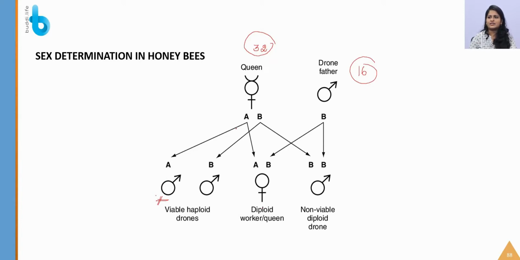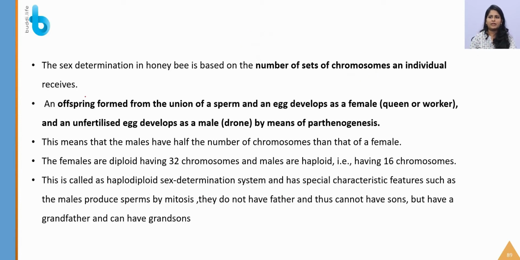If fertilization occurs between the gametes, for example, the drone father produces a gamete and they come together, it will develop as a female bee, and the method of developing will be different. After the formation of sex, the method of developing will differ, and that is why a queen bee or worker bee will be produced.